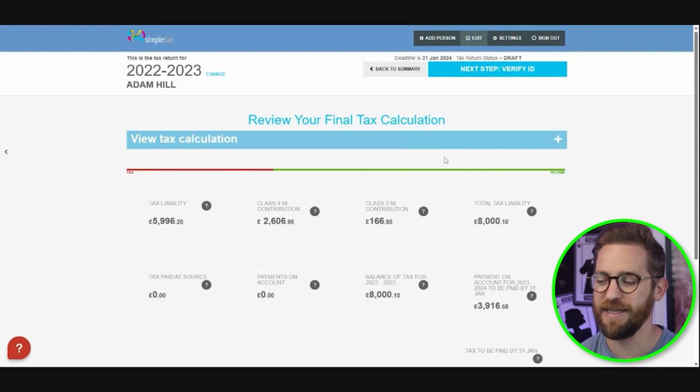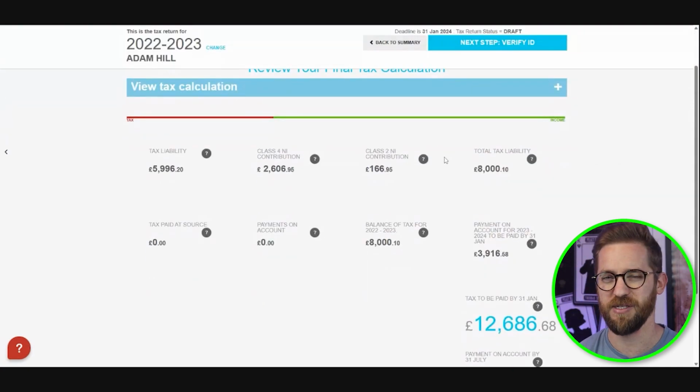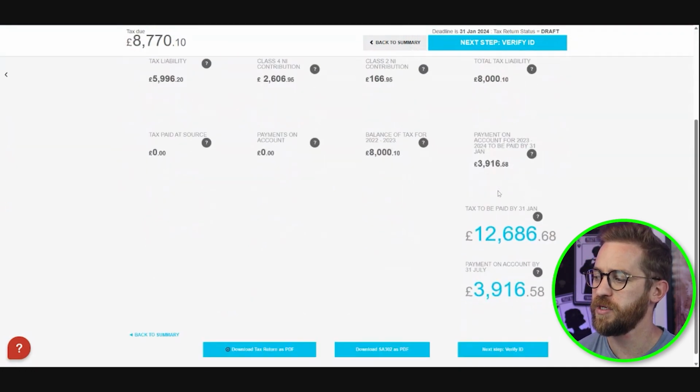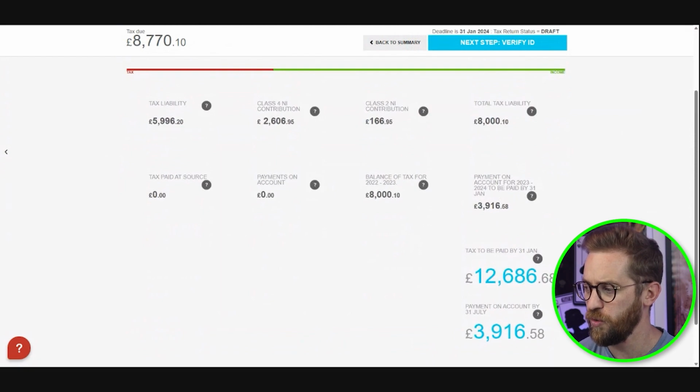Your capital gain isn't going to be considered regular income, so there'll be no point in making payments on account towards next year's capital gain, because it's likely that you won't have one as you already disposed of the asset. Or if you do, it's going to be a different gain, different amount, so it'll be very difficult to predict that. So you can see in here that although my tax liability has increased to £12,000 payable, it hasn't impacted my payments on account. They remain the same.